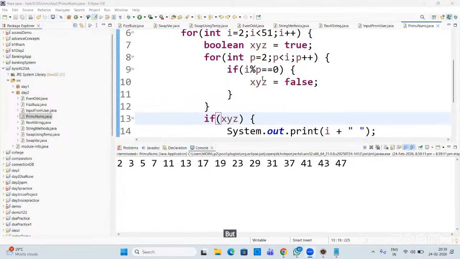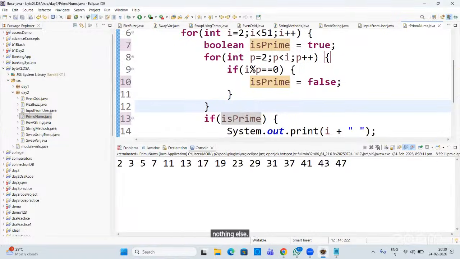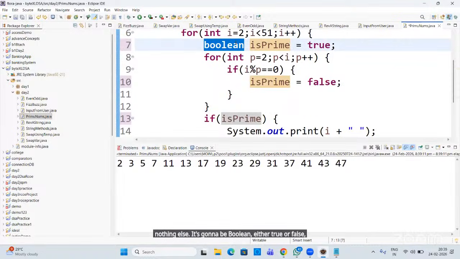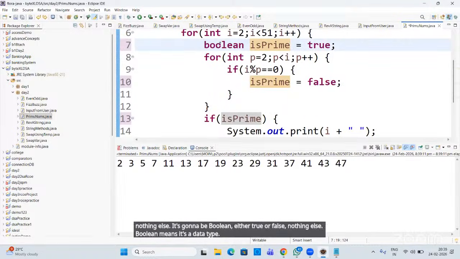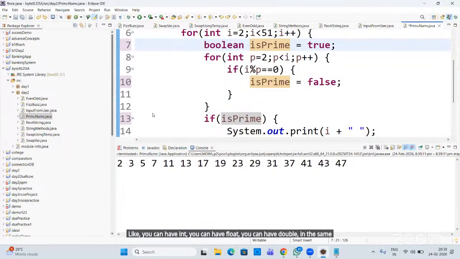But it's better to have isPrime as a variable so that we come to know naming conventions. Nothing else. It's going to be Boolean, either true or false. Boolean is a data type. Like you can have int, you can have float, you can have double. In the same way, you can have Boolean.